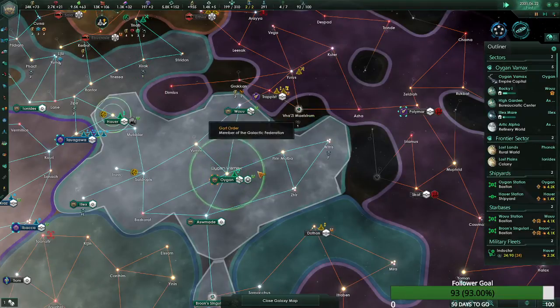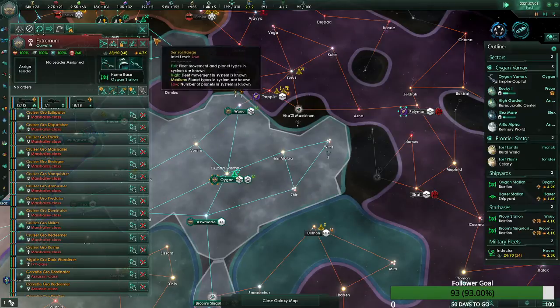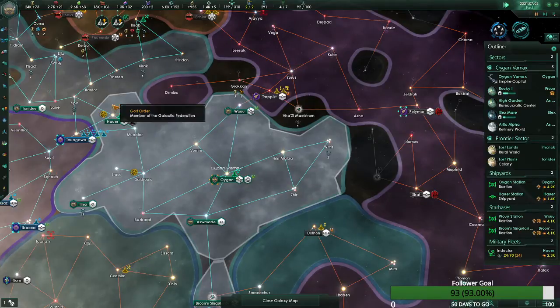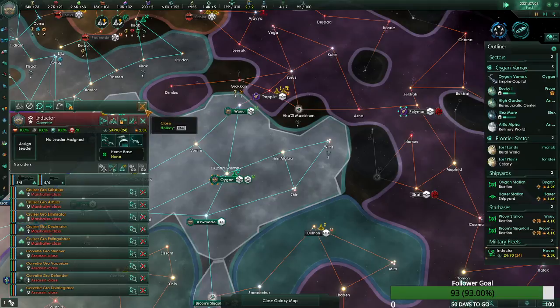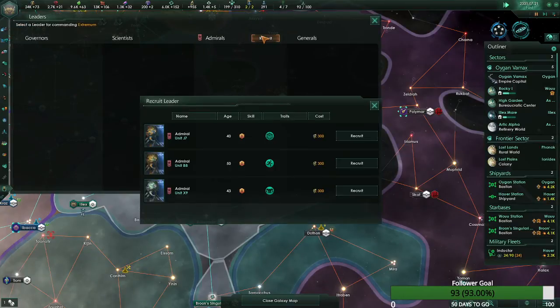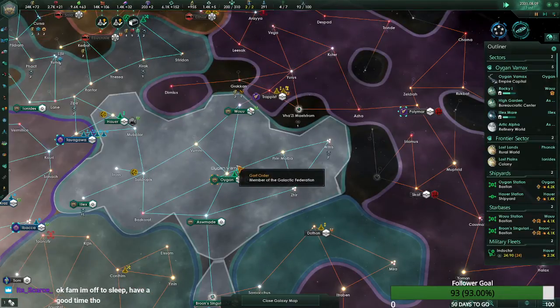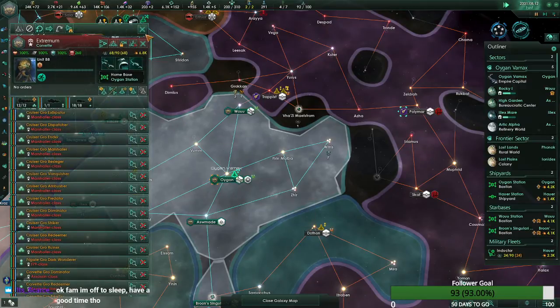Ships upgraded. Can we get a cool admiral? Less ship upkeep. Ooh, construction complete. More weapon range. Yes, yes, scary fleet.